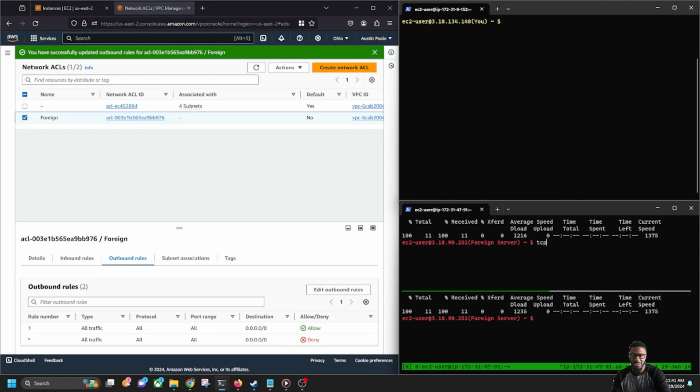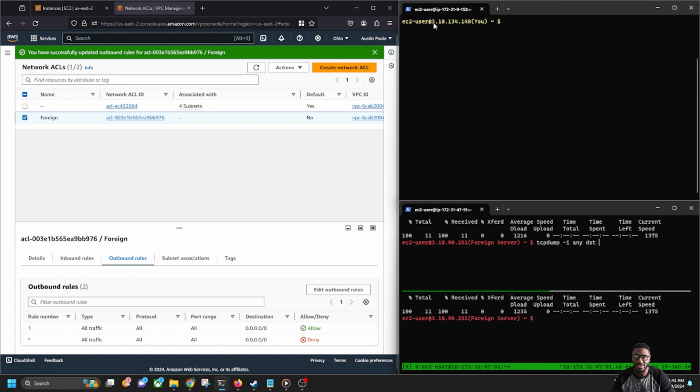Then up here we're going to do tcpdump -i, which just means to specify the interface you actually want to be monitoring. And I'm going to say any because there's only one network interface actually attached to this EC2 instance. And next, we're going to be listening on a specific destination.